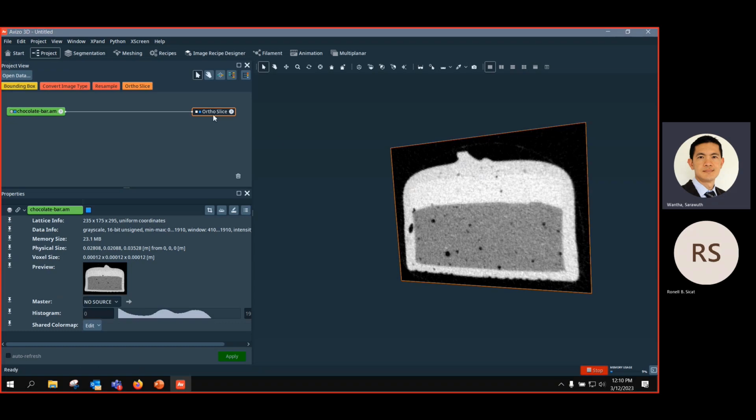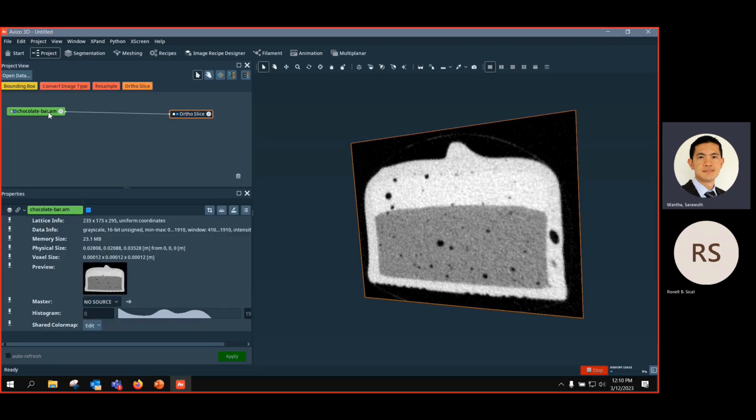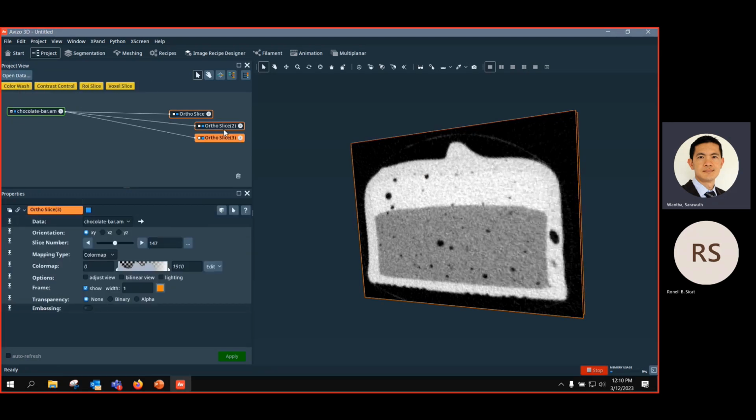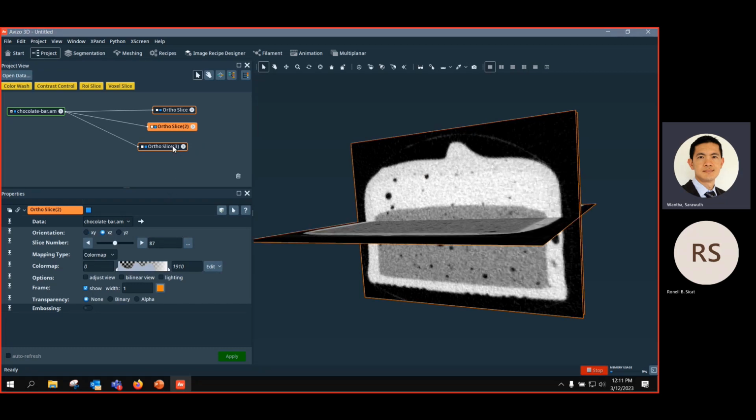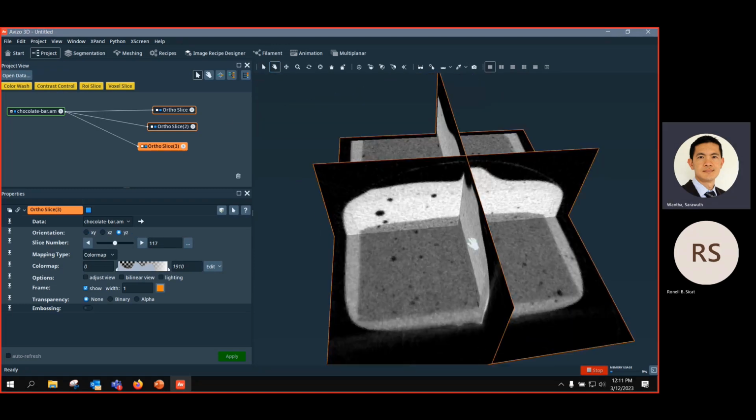With one viewer, you can add more than one auto slice. If you click on the chocolate bar, you can see the auto slice being recently used, so you can click one more time and again a third time. So you have 3 auto slices. But now every slice has almost the same position. So, for example, we change the orientation from XY to XZ, and the third auto slice changes to YZ like this. And now you have 3 auto slices.